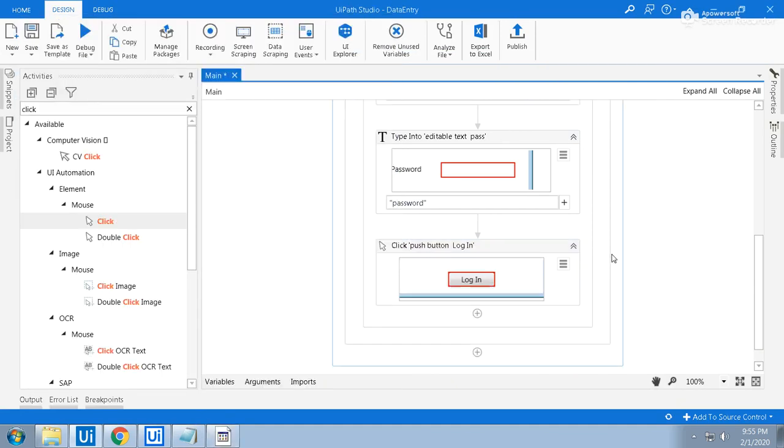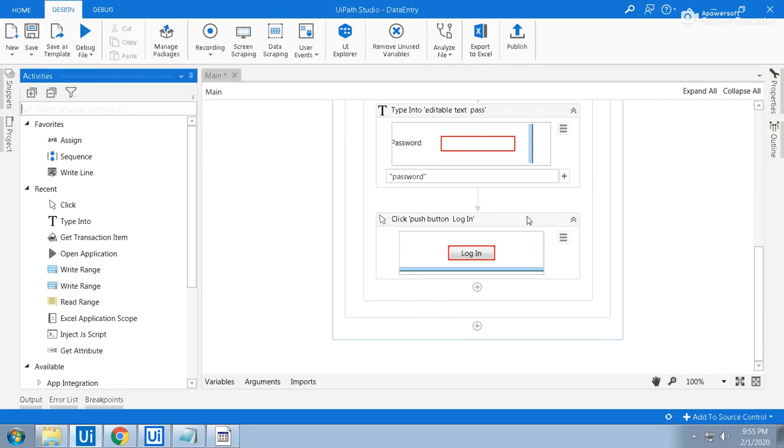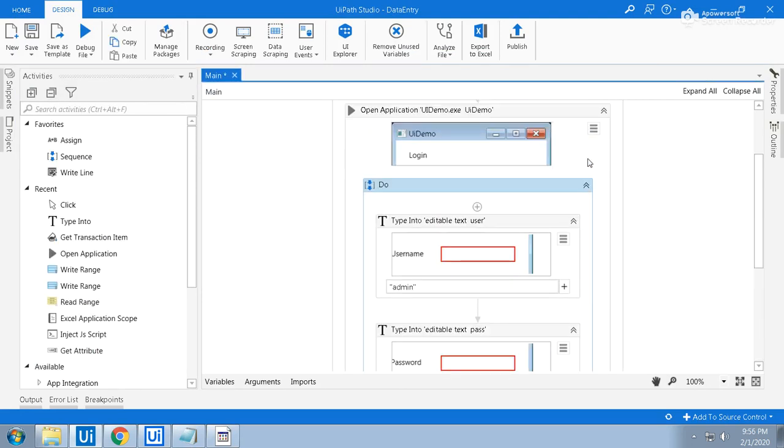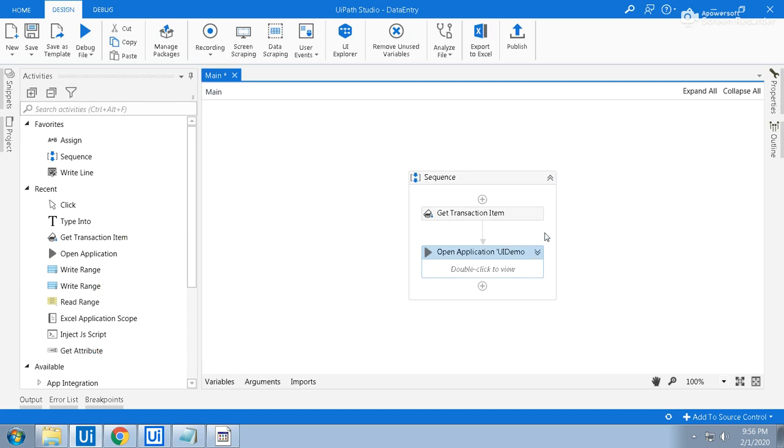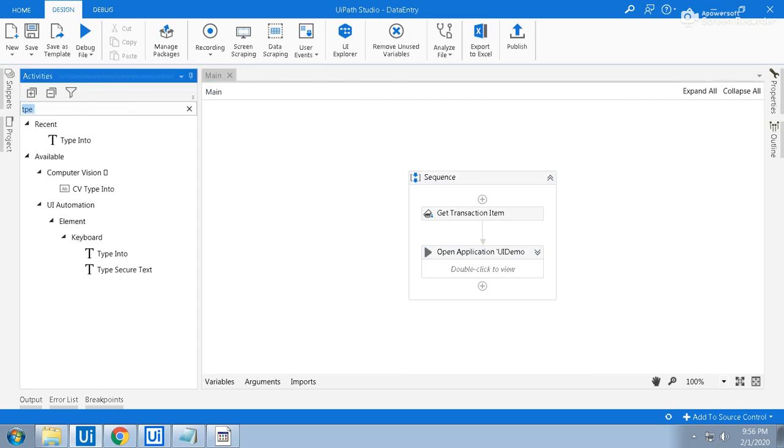So here while you are typing, I'm just collapsing this one and creating three type intos.